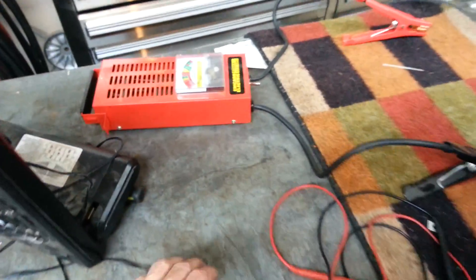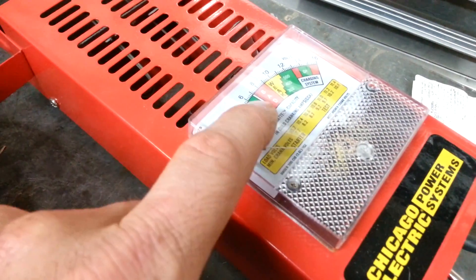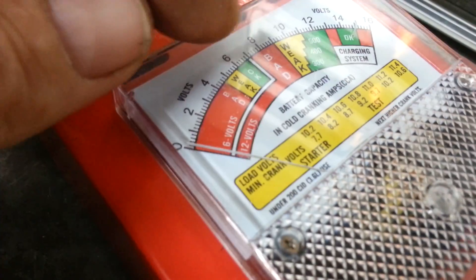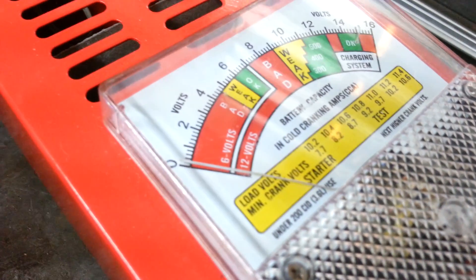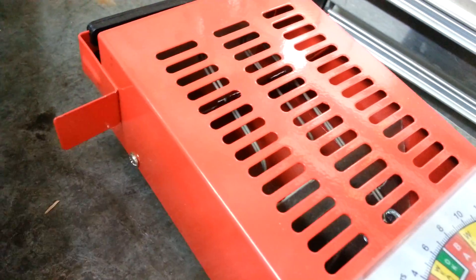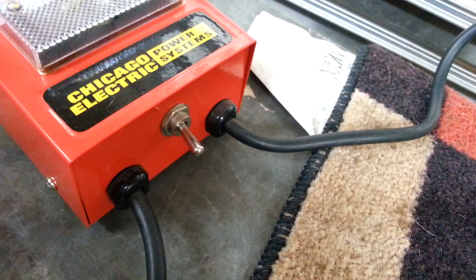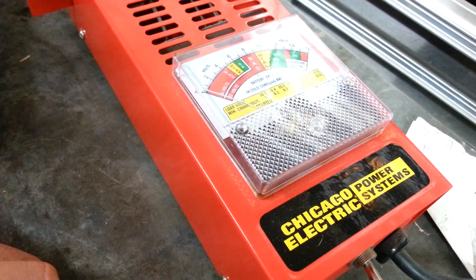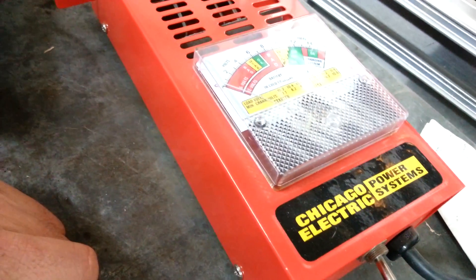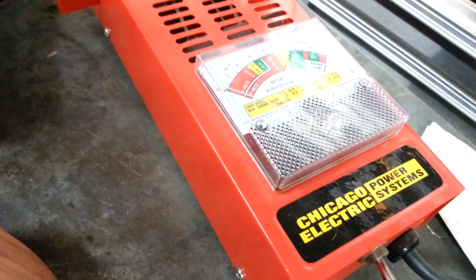Then I throw them on this Harbor Freight battery tester. It works out pretty good — it shows up just above the six-volt range, which is green. They usually start out right up in the seven-and-a-half to eight-volt range. I'll load them by flipping the switch on the bottom; it's like a toaster — these coils start getting hot and it pulls 30 amps on those sticks. I pull 30 amps for about a minute and a half, and it won't draw it down. After dropping the load, I throw the multimeter on it and it's still sitting at 7.45 volts — that's how I can tell it's good.